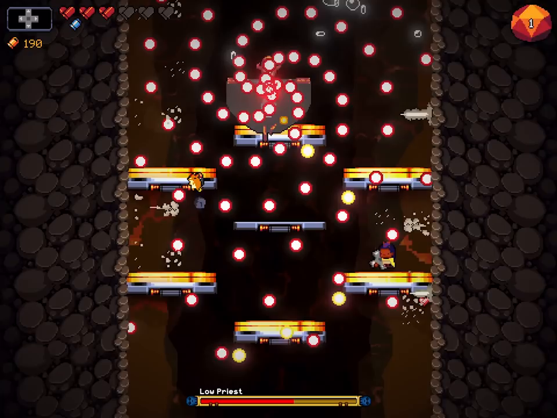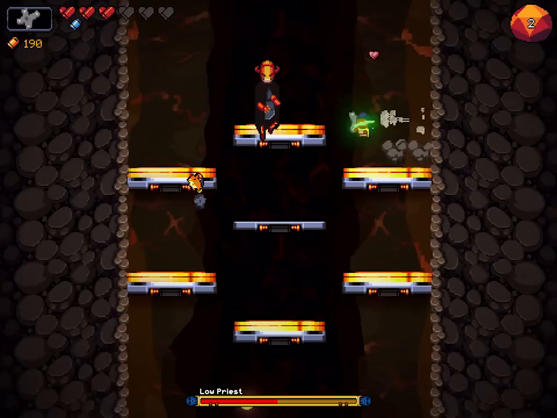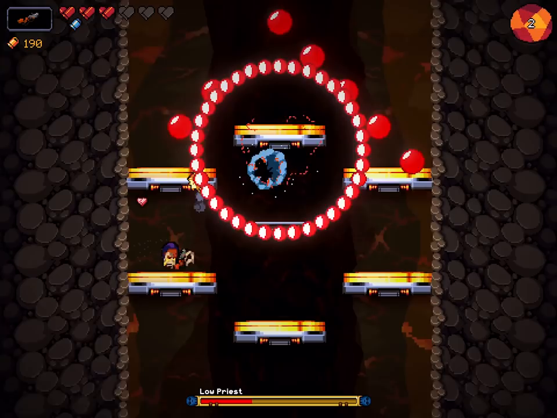The bubble blaster does seem to be doing pretty regularly good damage. Oh, interesting. I like it. Very cool fight. Very cool fight. That attack's easy enough to dodge. That's like textbook Enter the Gungeon. Okay, this one though, I've never seen anything like it before.